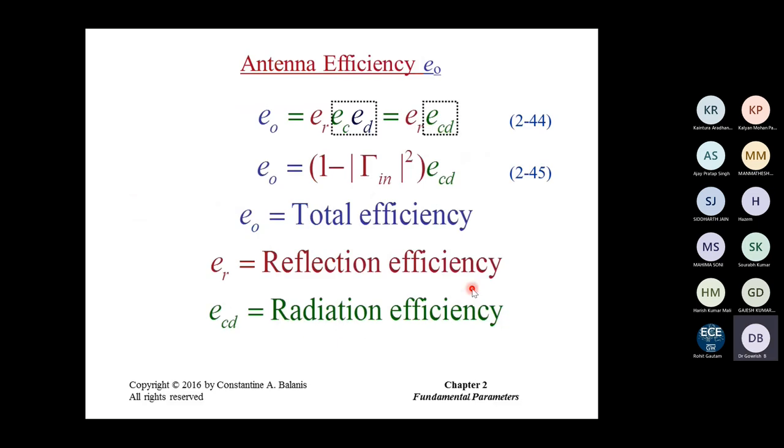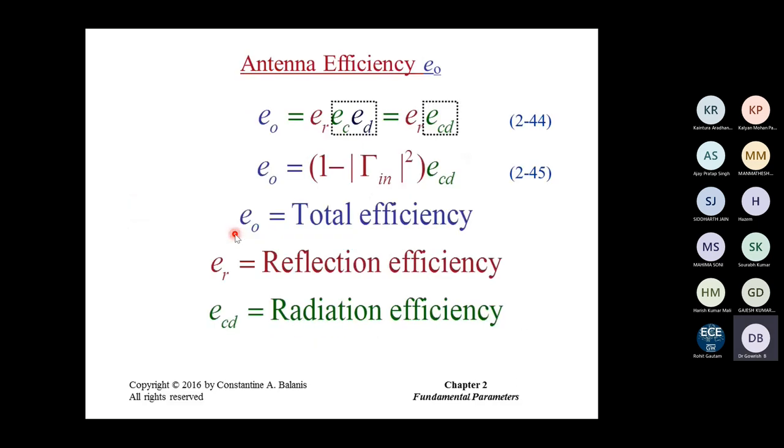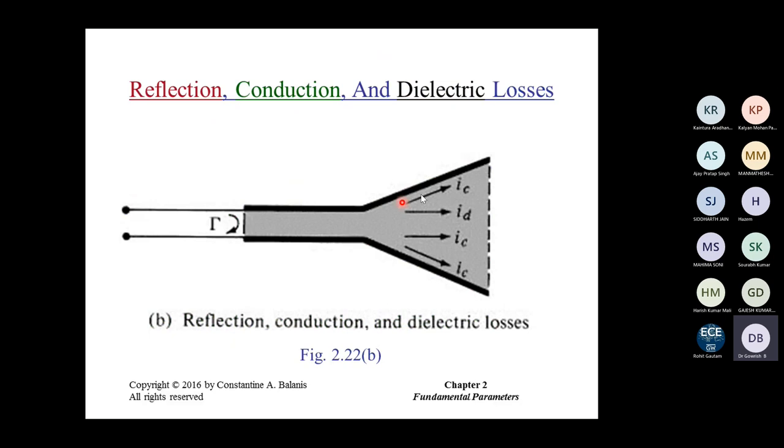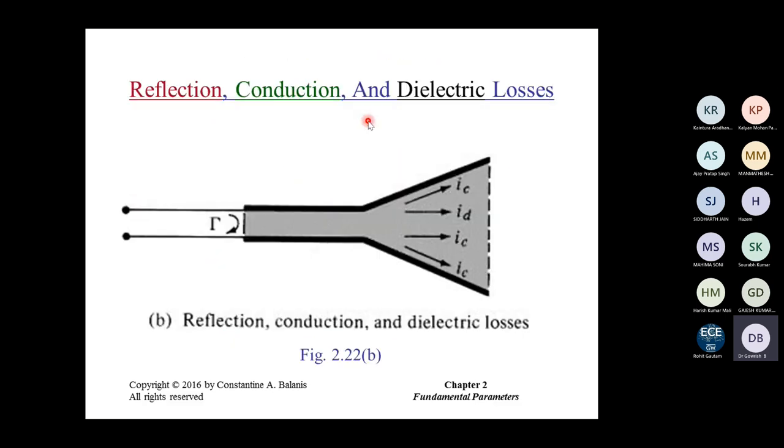So what does the antenna efficiency include? The antenna efficiency includes the reflection efficiency, which is the reflection part we meant here. It includes conduction efficiency, because there will be metallic surfaces and current densities that lead to I squared R losses, so that leads to conduction losses. And it includes dielectric efficiency, so the loss is coming from the loss tangent of the dielectric material used within the antenna. If you use a PCB antenna, the PCB substrate loss tangent, or tan delta, comes into the dielectric loss.